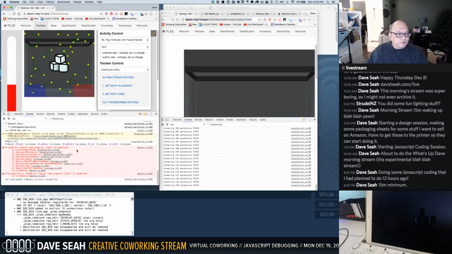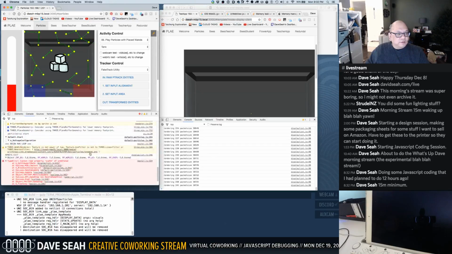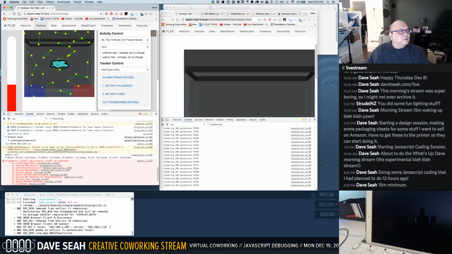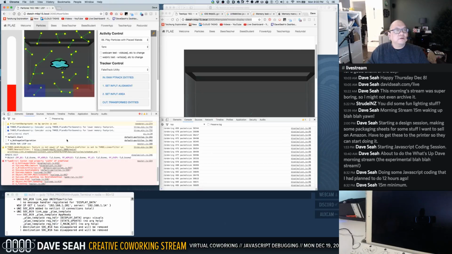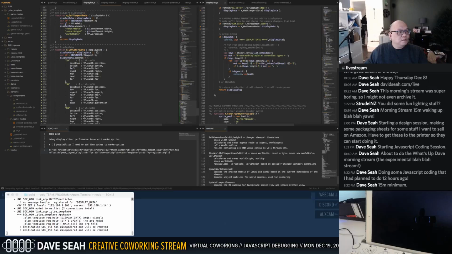Oops, cannot read property width of undefined. We have an error. I don't see any lint errors. Let's make sure that linter is working.